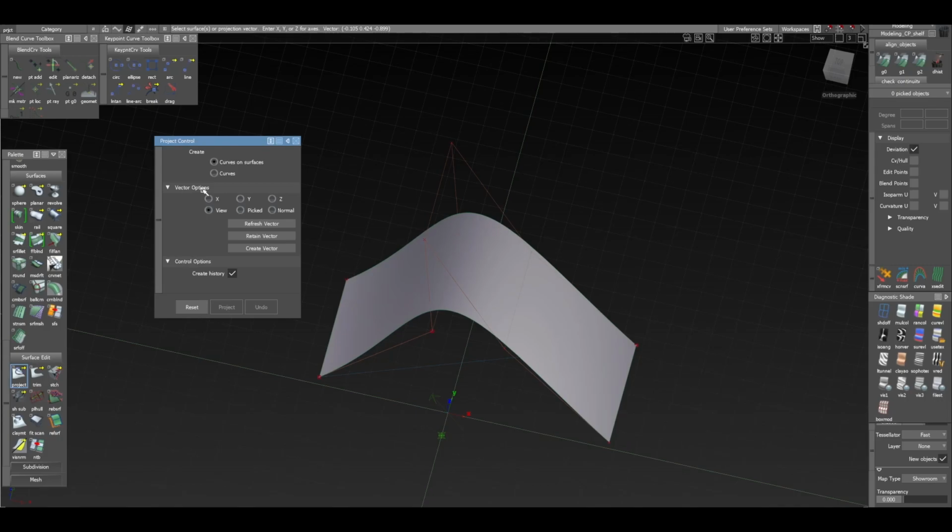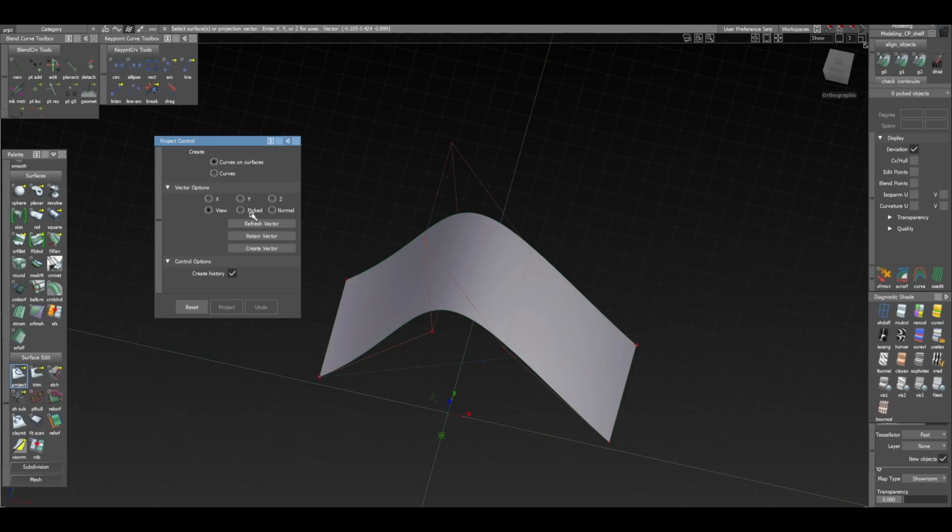So we can make a projection from the view that we're looking at. Imagine your eyes looking through the screen; that's the vector for the view. That would be the vector direction if view is selected.